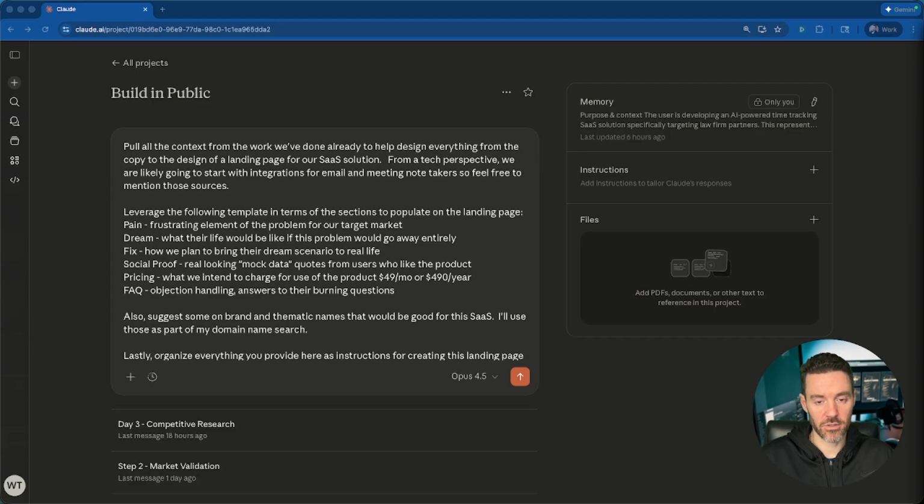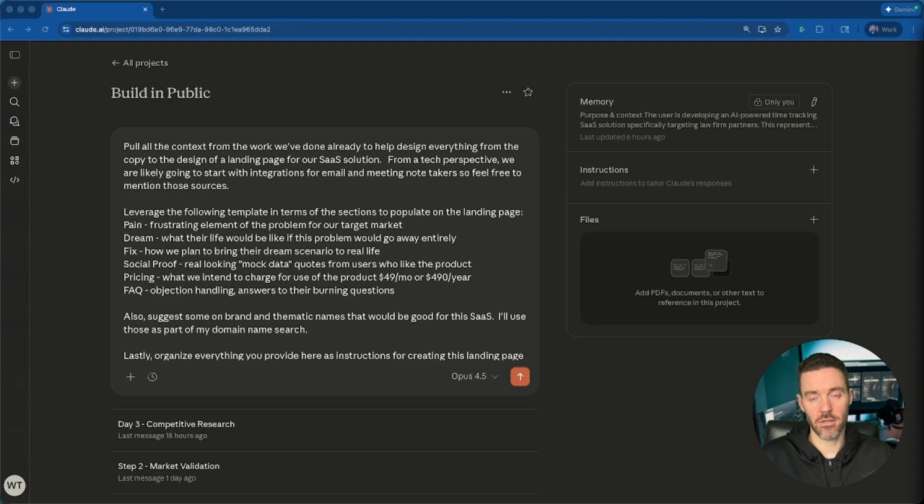Then the last component in terms of this prompt that I've added, and I've got some ideas of how I might want to do this already, is helping me with quote unquote naming. Give me an idea of what you think may be on brand and thematic for what we might call this thing. And the last piece that I'll add is some indication of what I might want to do technically in terms of bringing the solution to market, in terms of how it might work.